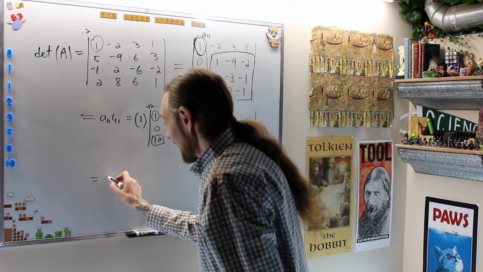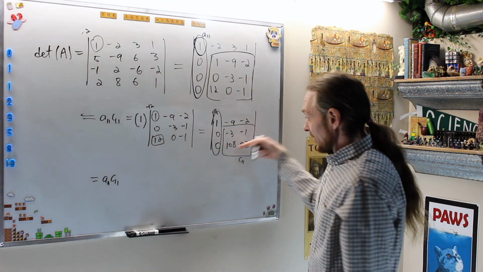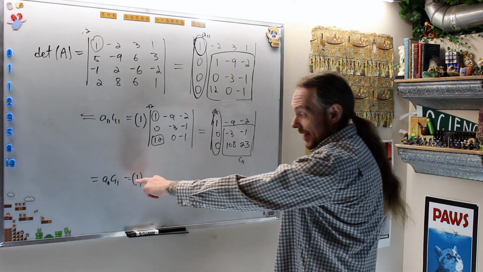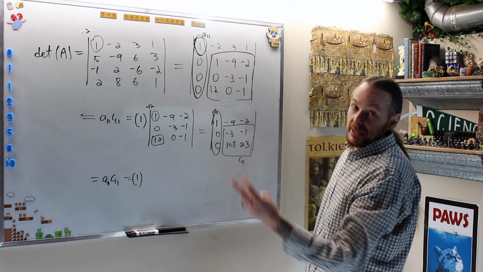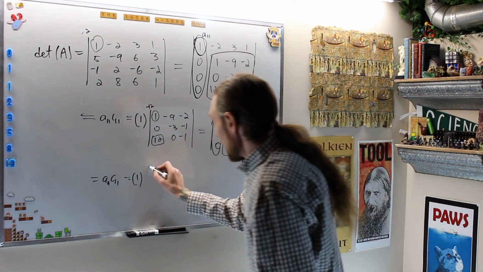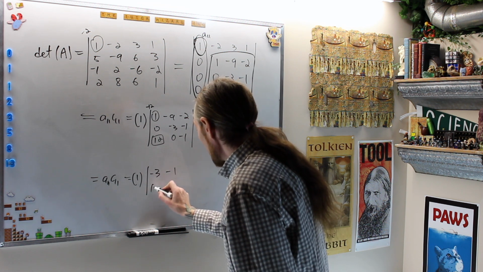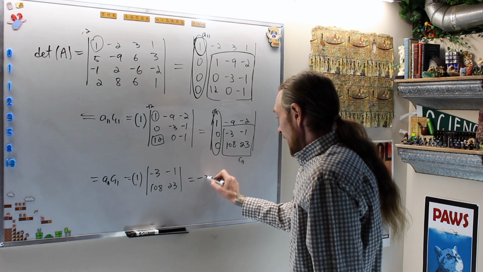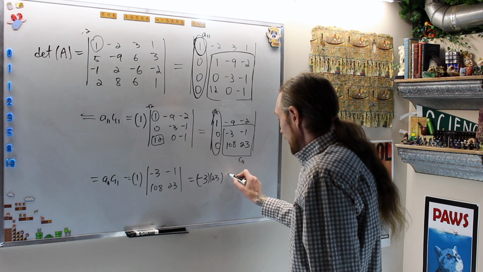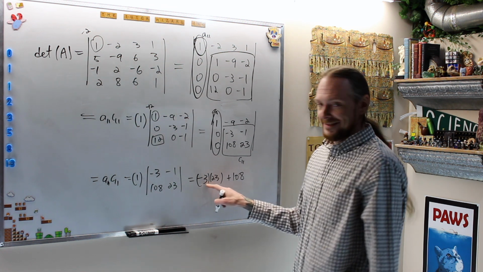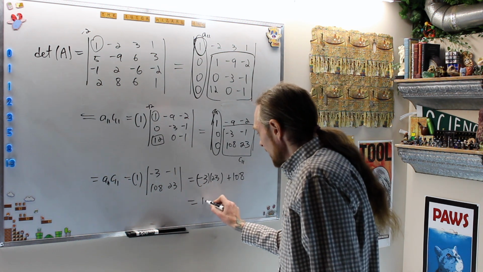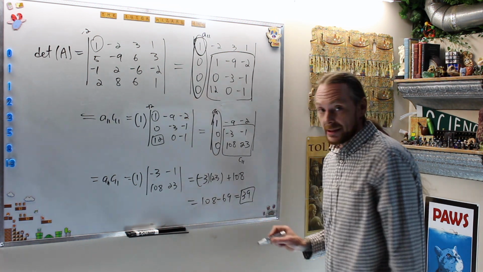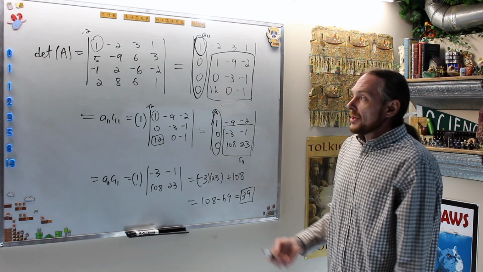This will be equal to, again, A11 C11 from this matrix, which will be, again, 1. It's usually going to be a 1, because I like to get a leading 1. So the A11 is always going to be a 1 for me. It could be the non-zero entry. And then now what is this? This is the 2 by 2 determinant, -3, -1, 108, 23, which is equal to -3 times 23 plus 108. 69. This is 108 minus 69, which is 39. 3 times 13. Determinants, Matryoshka dolls.